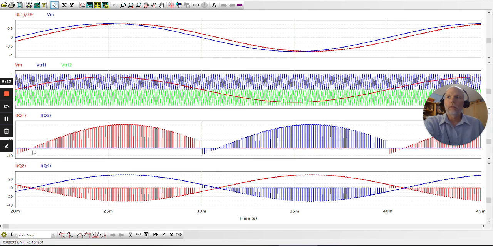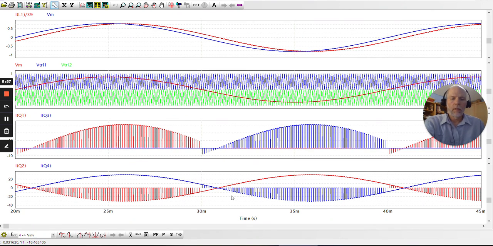So we have current in Q1, and because it's an RL load, a little bit lagging power factor, there is some negative current. Otherwise, with a unity power factor, it would be just all forward current. Same for Q3, and then for Q2 and Q4, they remain on for half the line cycle, and so you'll see their current is just the envelope of the others during that half line cycle, and then otherwise they have some switching current going on.